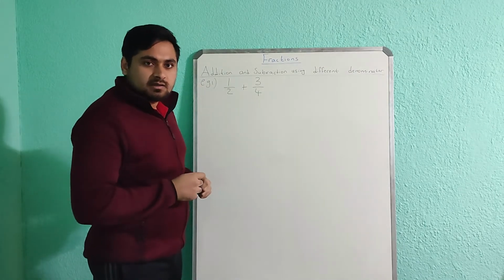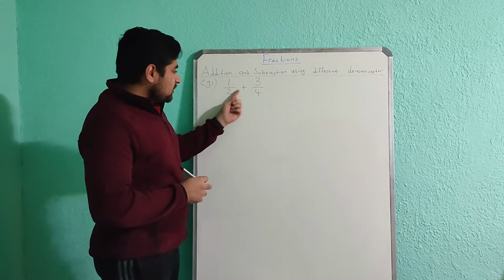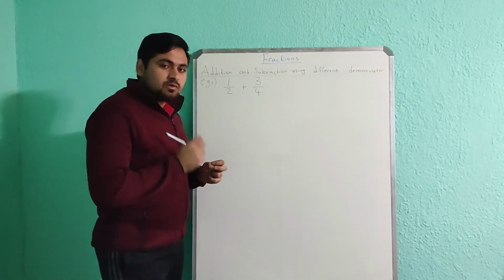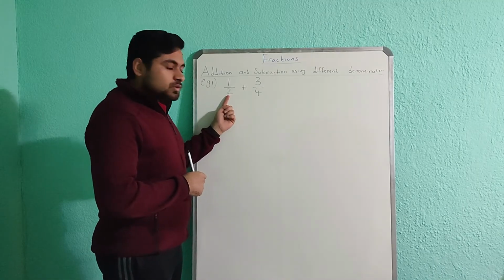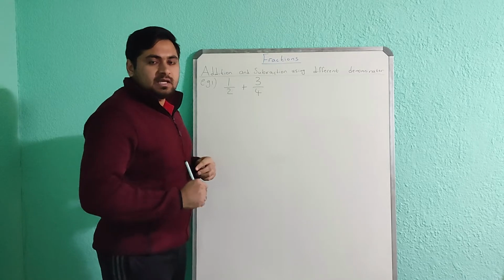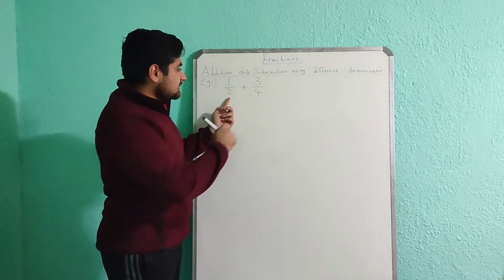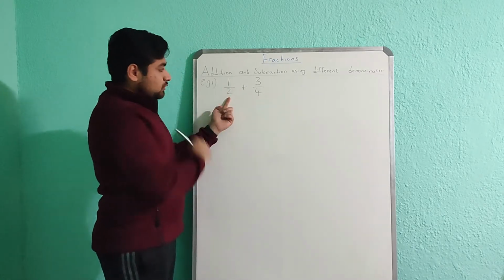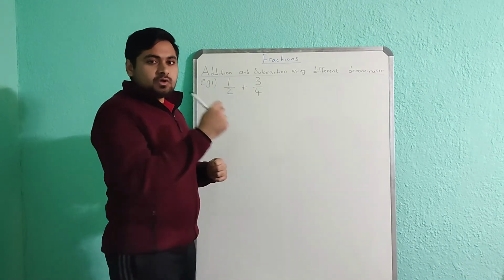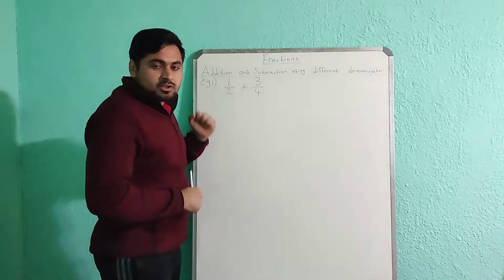So how do we find it? The first step is, you take the denominator of the first fraction. Then you ask yourself, can 2 go into 2, or itself, without a remainder? Indeed it can, right? 1 times without a remainder. Now we ask, can 4 go into 2? No, 4 cannot go into 2 without a remainder. So it means 2 cannot be our denominator.